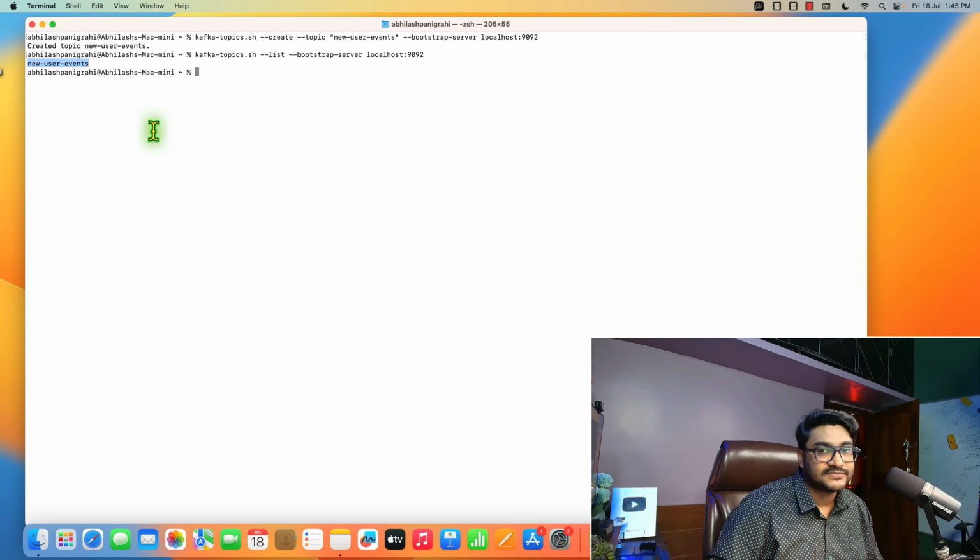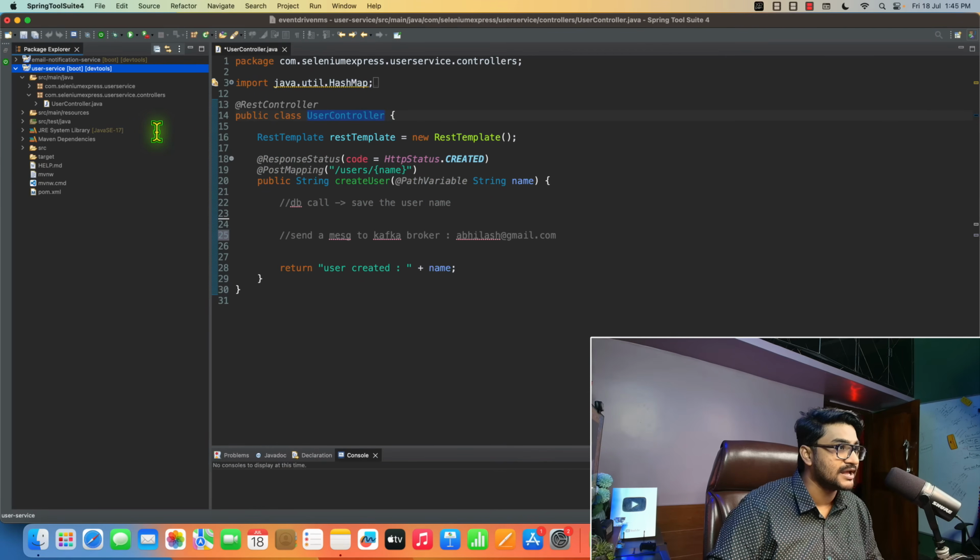Right now we can give this topic to our Spring Boot developer, and we're going to say, okay, whenever you're going to send a message to the Kafka broker, let's say this is the message that you want to send, you can use this topic. This is the topic, or this is the storage place where you need to push your data. And that's fantastic right now, right? So now everything is ready.